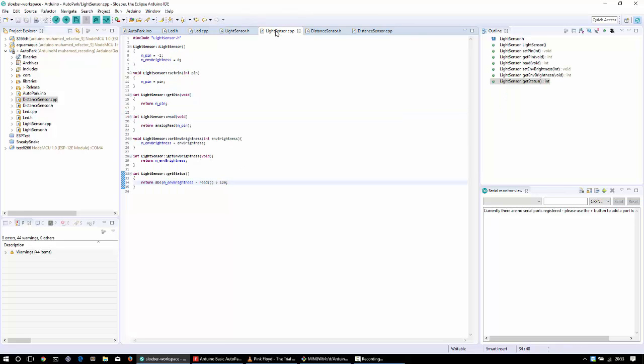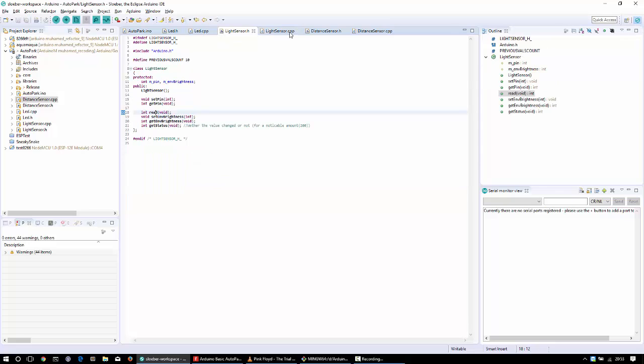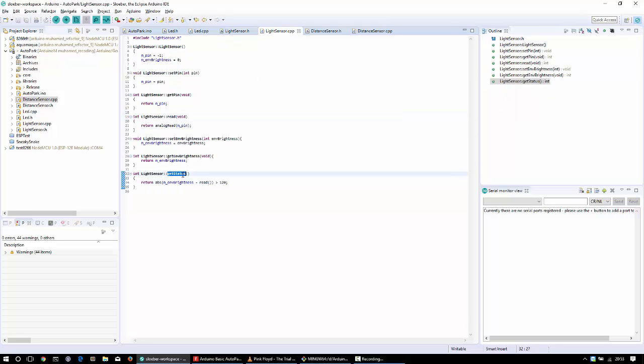understanding whether the car came or not. Get status actually returns if the status of the sensor changed in a big way. If a car came, then because the shadow of the car will close the sensor, it will be much darker. So this get status will return 1, meaning that status changed.